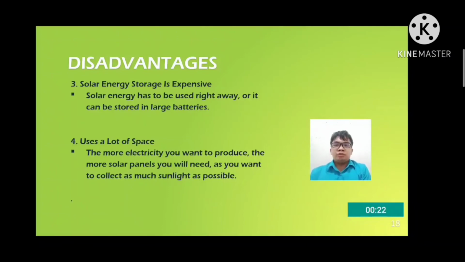It also uses a lot of space. The more electricity you want to produce, the more solar panels you will need, as you want to collect as much sunlight as possible. This case mostly affects those people who are living in residential areas. So the size of your roof can affect the number of solar panels that you can install in your unit.